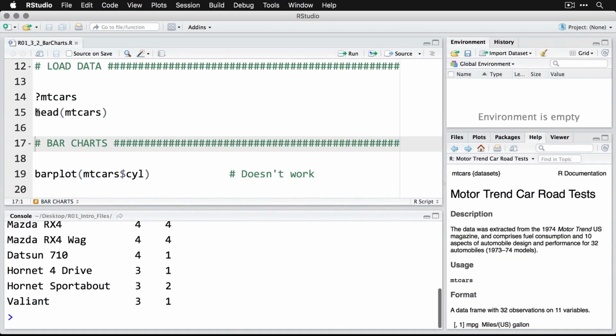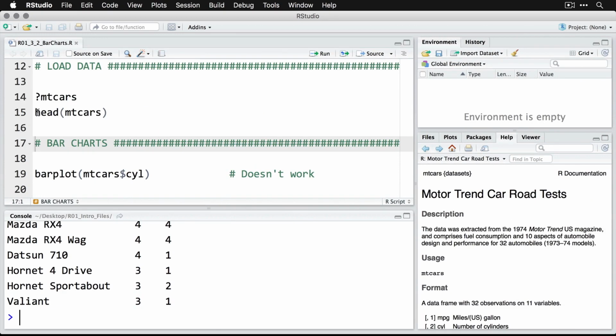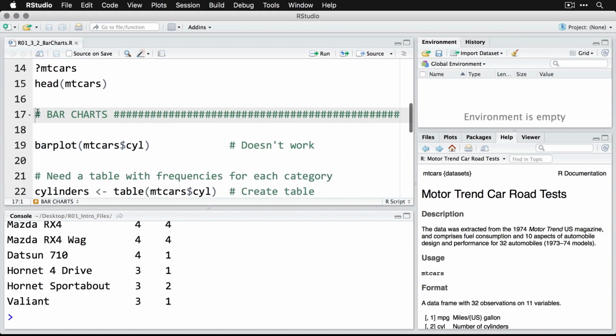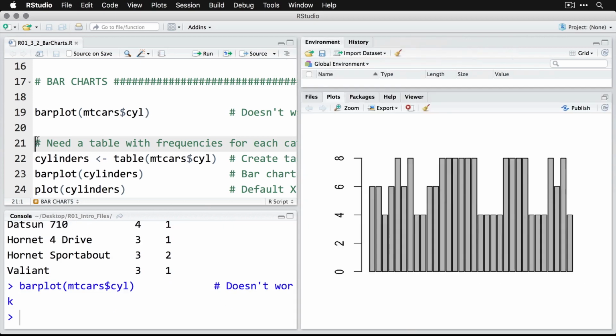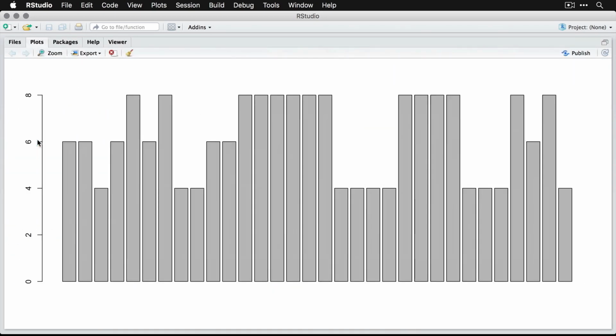I'll zoom back out. Now, if we want to do a really basic bar chart, you might think that the most obvious thing to do would be to use R's barplot command. That's its name for the bar chart. And then to specify the data set, mtcars, and then the $ sign, and then the variable that we want, cylinders. So you think that would work, but unfortunately it doesn't. Instead, what we get is this, which is just kind of going through all the cases one by one by one in a row and telling us how many cylinders are in that case. That's not a good one. That's not what we want.